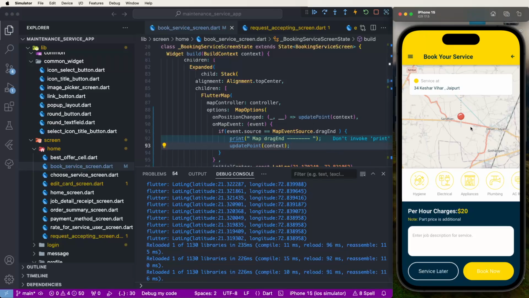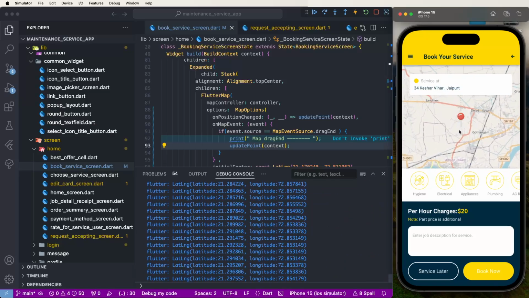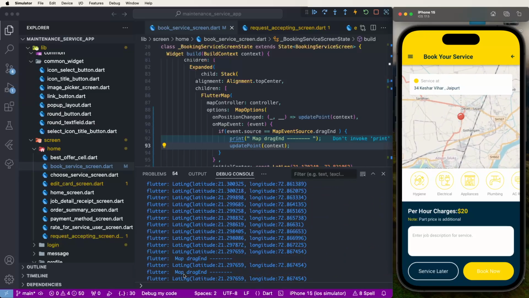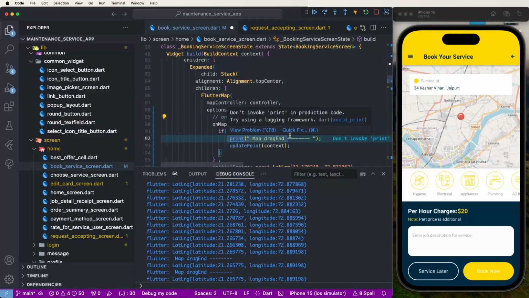Now move, scrolling here, we get the log map drag end, and now it calls the drag end events. Like this, again scrolling, we get the drag end events, calling the reduce event.